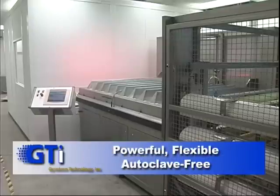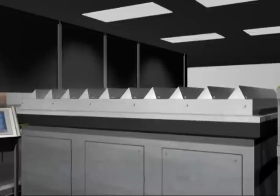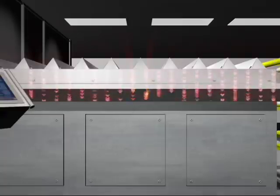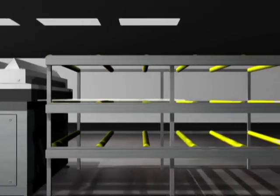Here's how it works. A glass PVB sandwich is assembled in the normal way, as for any line. It is then conveyed into a vacuum chamber where the air is pumped out. Heat is applied, allowing trapped moisture and air to escape from between the glass and PVB. Light pressure is then applied, and the finished product is moved out of the chamber.